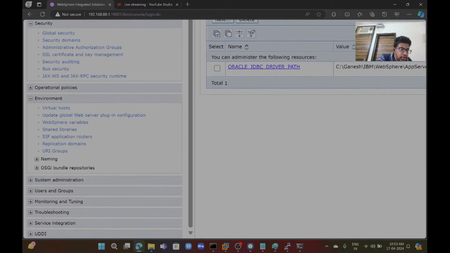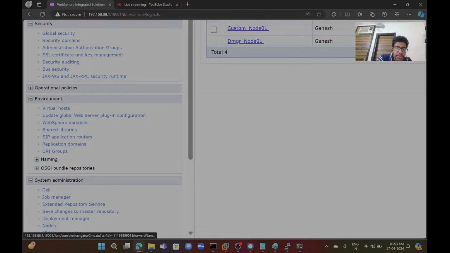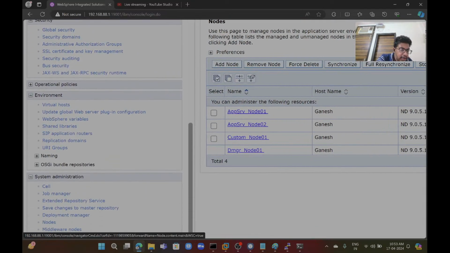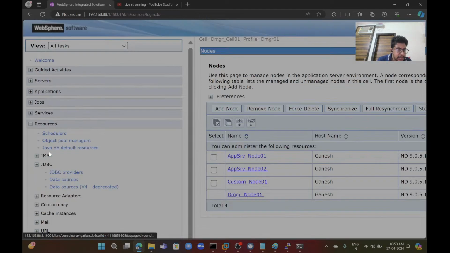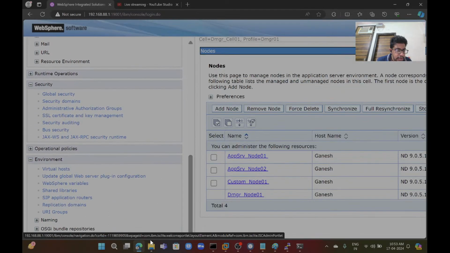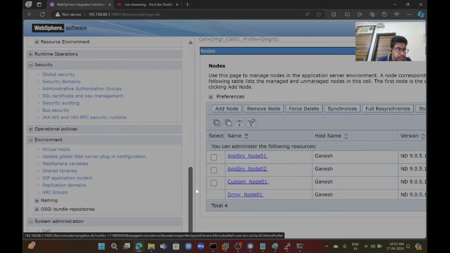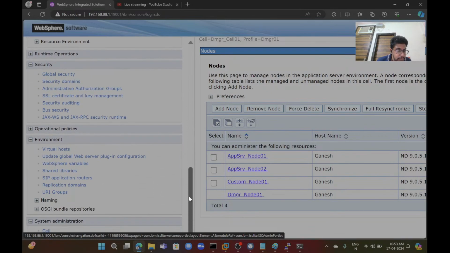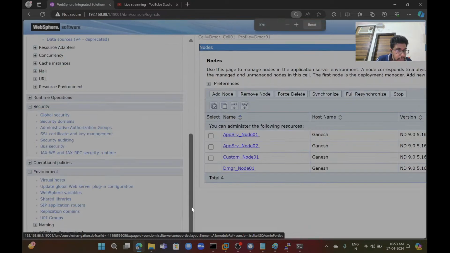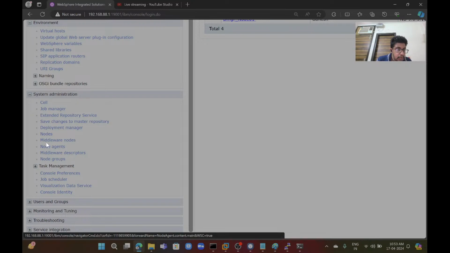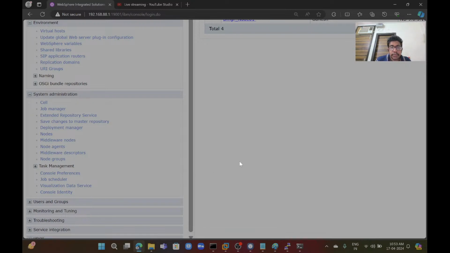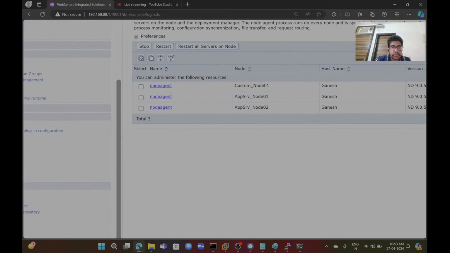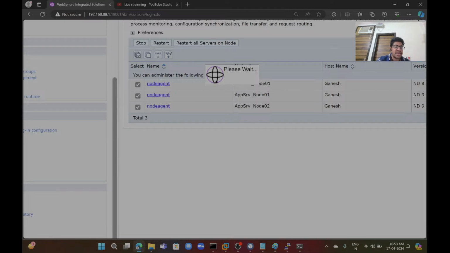After this, go to system administration, under nodes, under node agents, select all, restart all servers on the node.